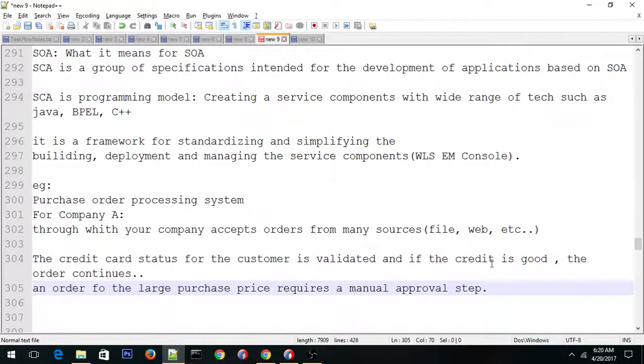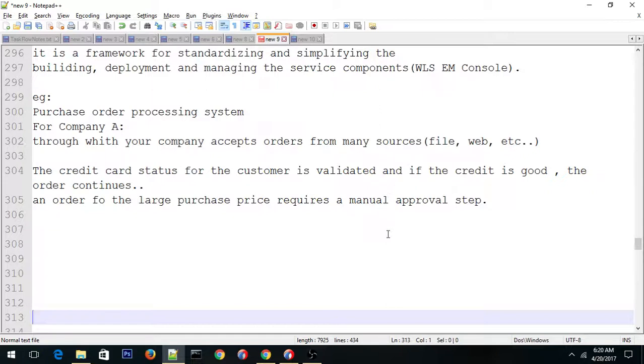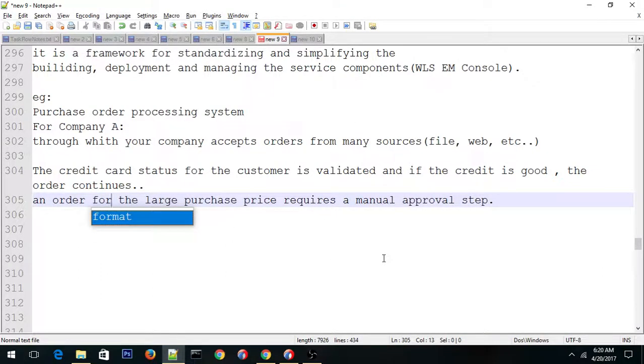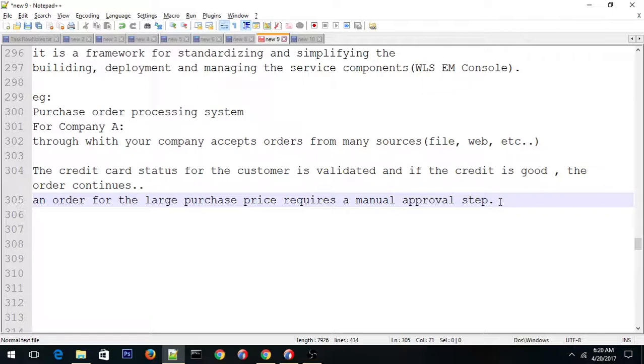For small amounts, I can directly validate, and after validating, it will be automatically approved. But for large orders, just consider this an example. I am not yet relating it to SCA, but I'm just trying to explain a business scenario which you can see in many organizations. So the first step is validating the card, and an order for a large purchase requires manual approval. If it crosses $10,000, I would require someone to approve it before completing the purchase order.